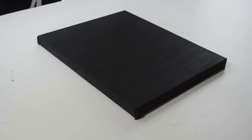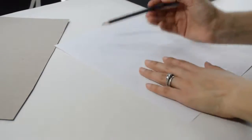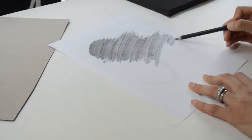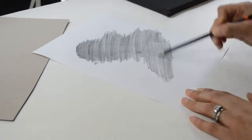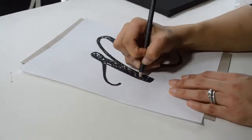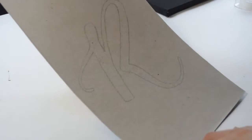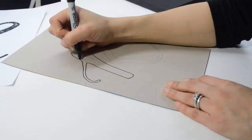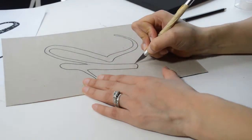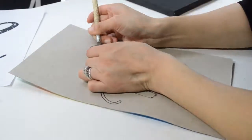Now for the letters: I painted two canvases the same size black because I wanted the letters to be white and really stand out. I printed my letters as big as I wanted them to look, then turned the printed paper over and used a pencil to shade the entire image of the letter as dark as possible — this lets you trace the image onto the cardboard. Once done shading, place the letter over your cardboard, tape it in place, and trace the outline. I outlined it with a Sharpie so it's easier to cut with an X-Acto knife. The letter A was by far the hardest; I did that one off camera because it was a lot of trial and error, but I learned a lot, so the letter R was much easier.